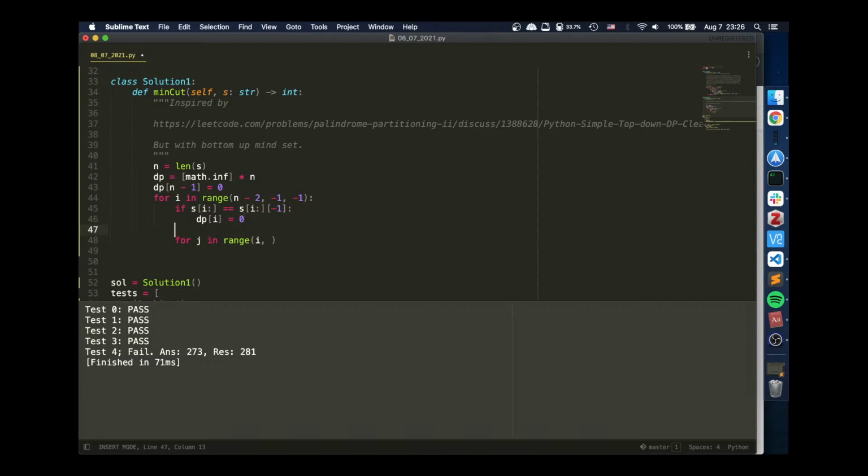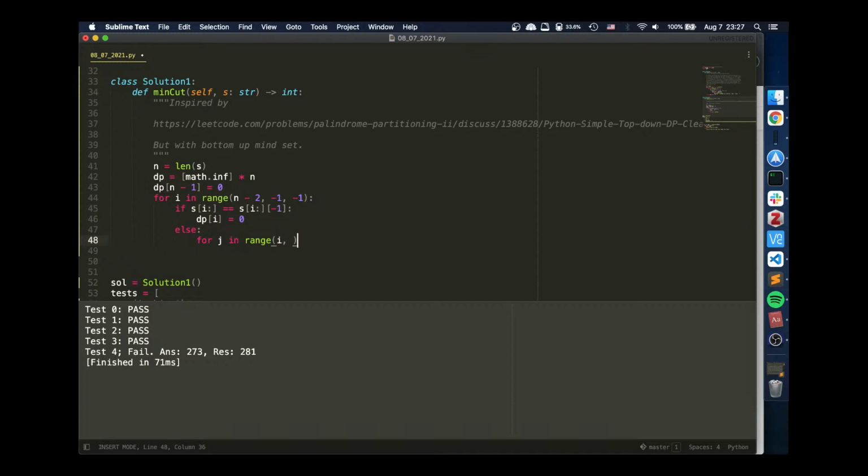Otherwise, if this is not a palindrome, we can actually go. If this is a 0 cut, we just use this, right? We have this, and then we get it.